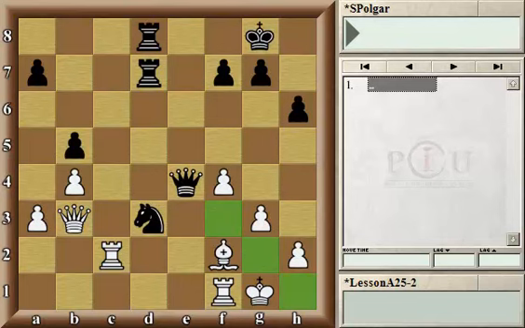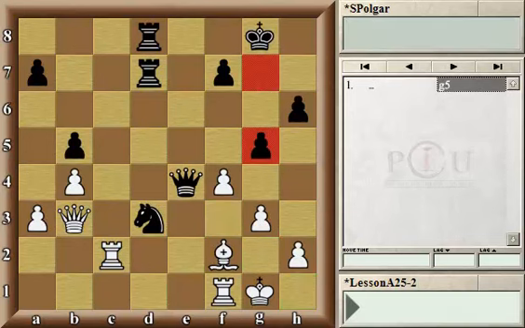And as so often, even a bit similar to the previous position, where white used his h-pawn to provoke further weakness in black's position, here again, black needs to use one of his kingside pawns, in fact right in front of his own king, to provoke a weakness in white's position, and try to think what that move may be. And that move indeed is moving the pawn to g5.